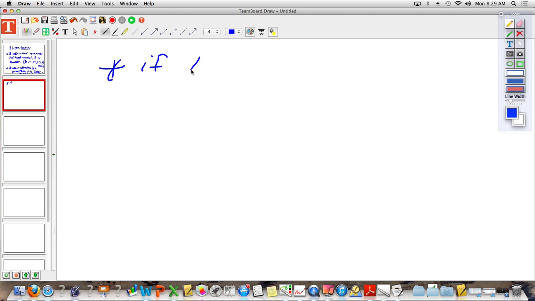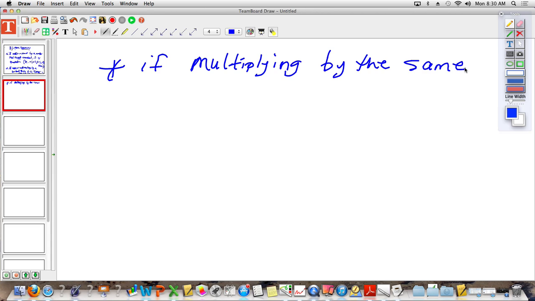If and only if multiplying, and some of you might wonder, well, what about dividing? Well, if you are multiplying by the same number each time, sometimes you might be multiplying by a decimal value less than 1, which would be the same thing as dividing. So when I say if you are multiplying, that kind of implies that if you are dividing also. So if you are multiplying by the same number, in other words, a constant number, does anybody remember what it's called? Exponential. Very good.